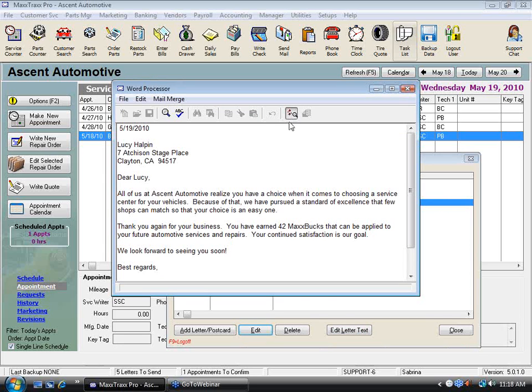You can see that you can integrate into your marketing letters this MaxxBucks balance. So you might even want to put together a postcard program that says, thank you for joining. That would be a great letter. We could create a new letter that says, thank you for signing up for the MaxxBucks program. You have earned, or we've started you out. We might want to put in $20, $15, whatever, worth of MaxxBucks for signing up. And you could have a specially tailored postcard just for this. So that way you kind of get people in the habit of knowing, well, shoot, I have an amount that I could use down there.